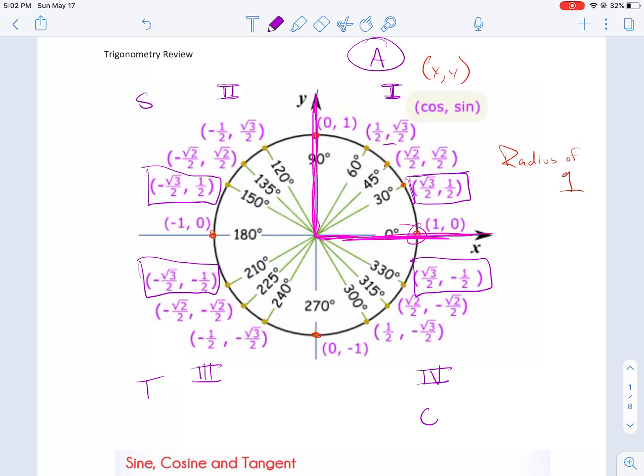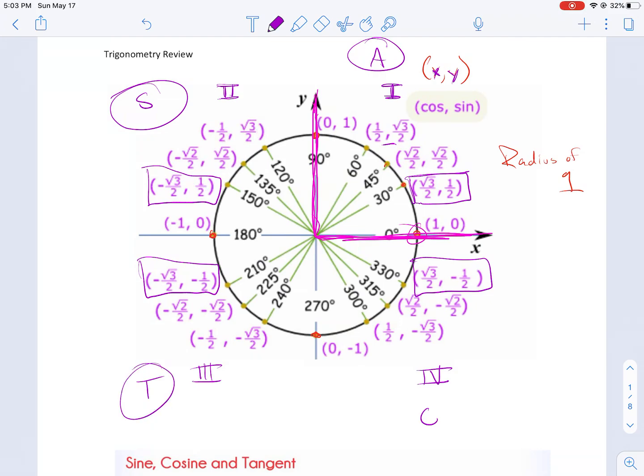All right? In the second quadrant, the only thing that's positive are your sine values. Now your sine values are your y values. And if you look over in this quadrant here, our x's are all negative because we're on the left side of the y-axis, but because we're above the x-axis, all our y values are positive. So that's what that mnemonic means in this spot. Our sine values are positive. And I'm talking about these values right here.